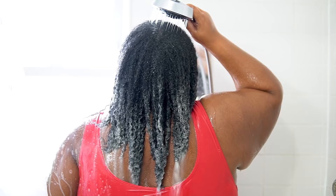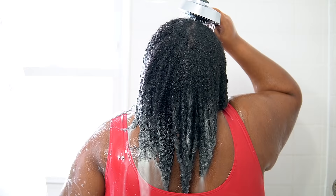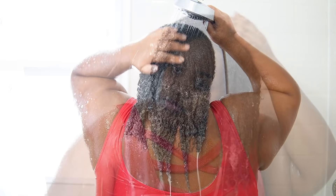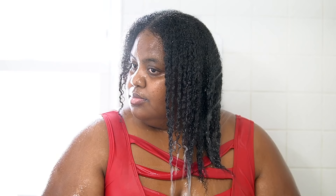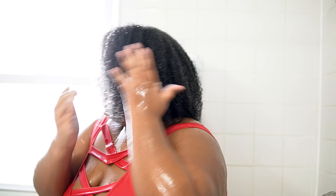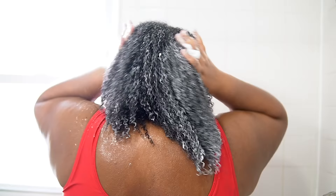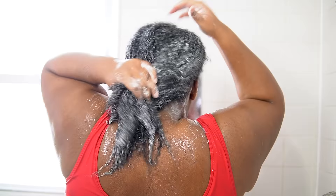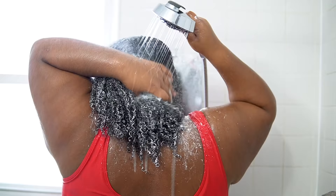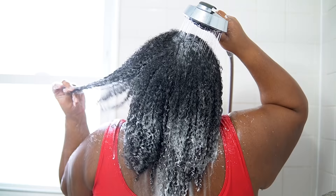This is the type of protein treatment you need to follow up with a deep conditioner. I was being lazy and did not follow up with a deep conditioner — but you need to do better than me. Look at those bouncy, juicy curls though! I did go in with a rinse-out conditioner — the Royal Honey and Kalahari Desert Melon rinse-out conditioner from Not Your Mother's, another staple I love. But honestly, this was not enough. I needed a lot more moisture. After applying my leave-in and moisturizers I was okay, but next time I will definitely follow up with a deep conditioner.